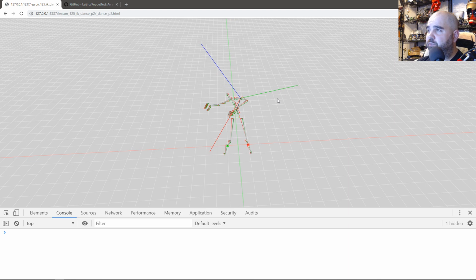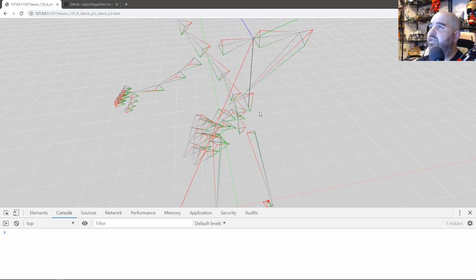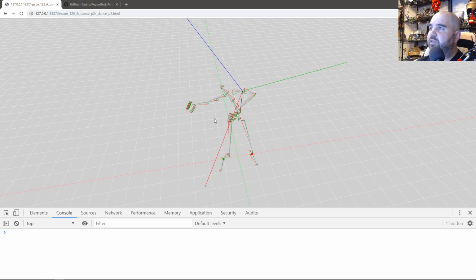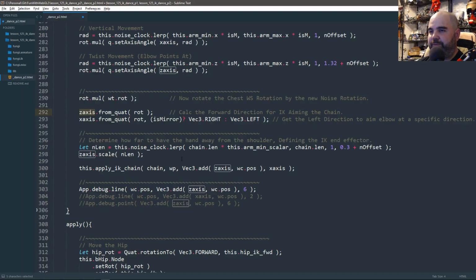So we're applying that new rotation, and that new rotation from a straight line takes us to this black line. So this is the Perlin noise position that we end up calculating in world space. We're taking that forward direction and moving it to this. So this is the Perlin noise position or rotation.